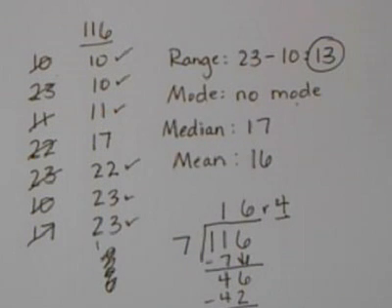So that's how we find the mean, median, mode, and range. There are also some practice problems at the bottom of the screen if you want to work a little bit more. And stem and leaf is also a good skill to work with this, because then you can plot the data.